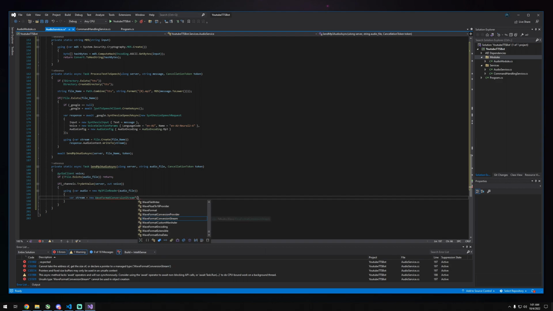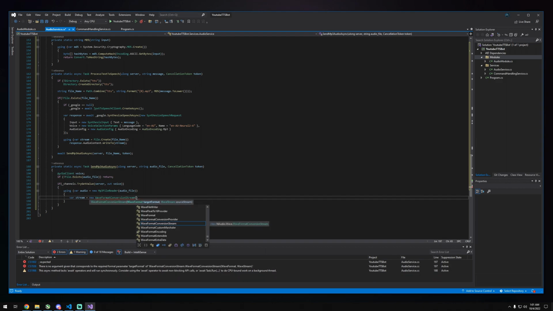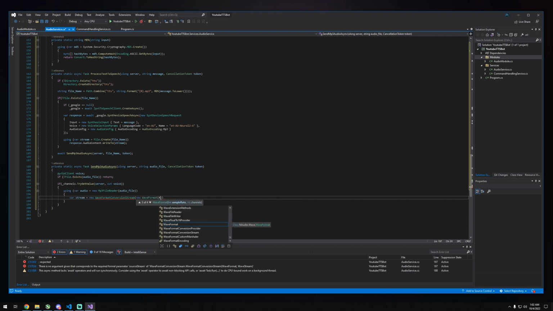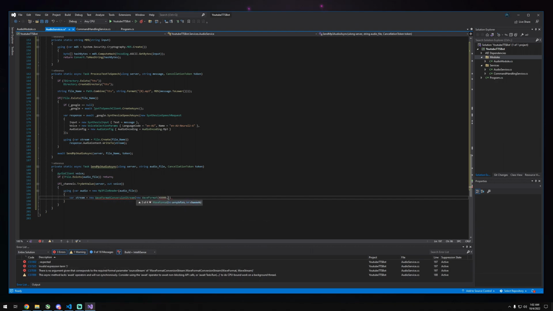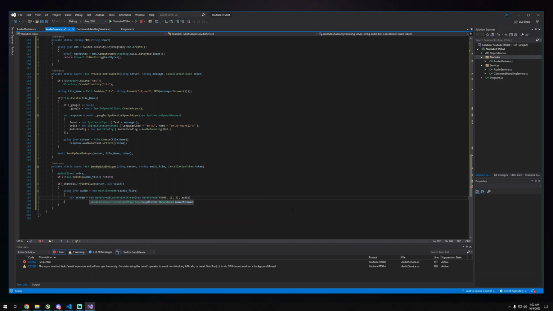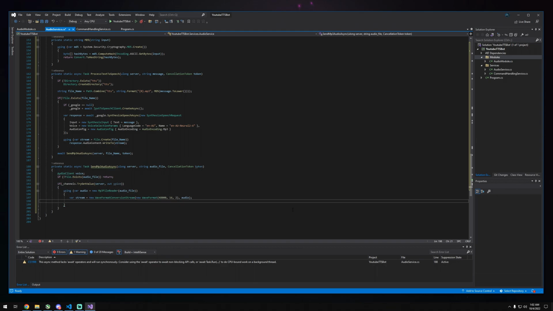Now I need to do new wave format, and we're going to set this to 48,016.2. So basically, this is going to be 48 kilohertz, 16 bits on 2 channels. And then we need to pipe in the audio stream so that way it gets converted.